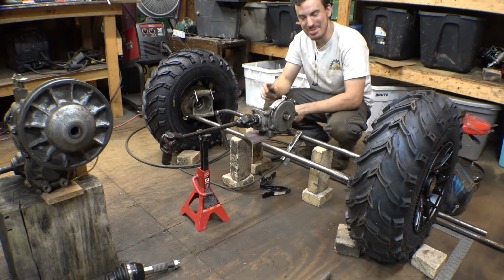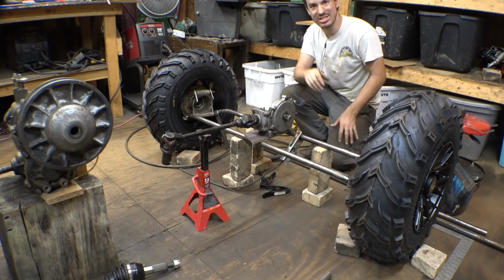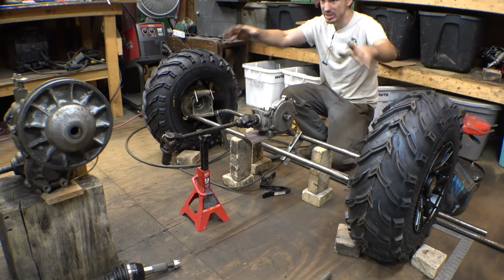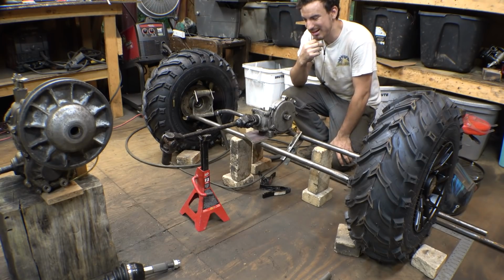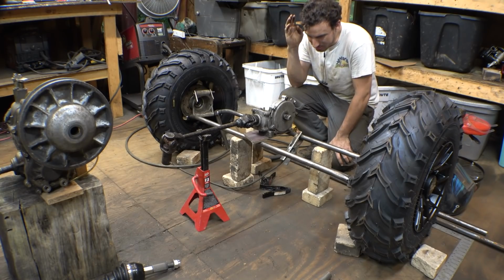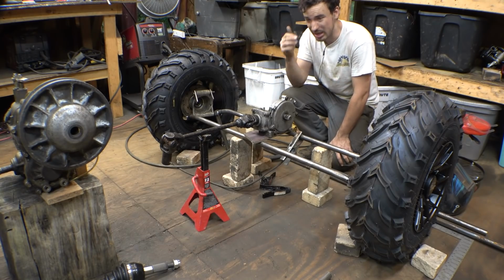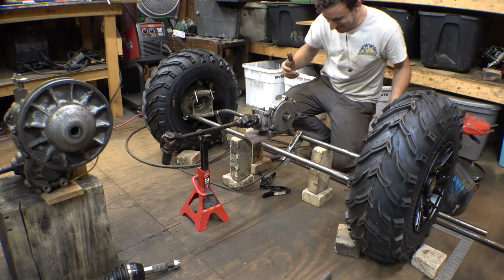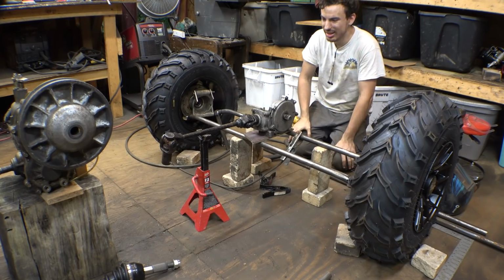Now, I know you guys are going to be asking, why didn't I do 4-wheel steering? With this setup, I totally could have. I totally could have added 4-wheel steering to this thing. It would have been pretty awesome if this thing did have 4-wheel steering, but I contemplated it and I decided against doing that just simply because it would add another whole level of complicated setup and design. It would have been cool, but I wouldn't know how to turn the wheels.